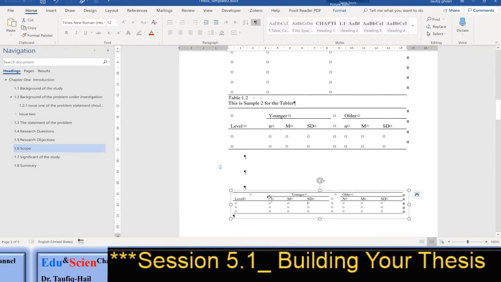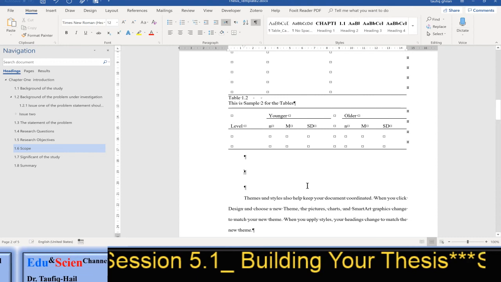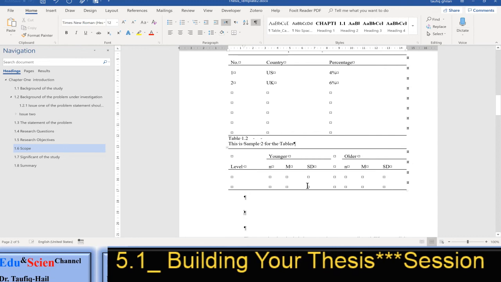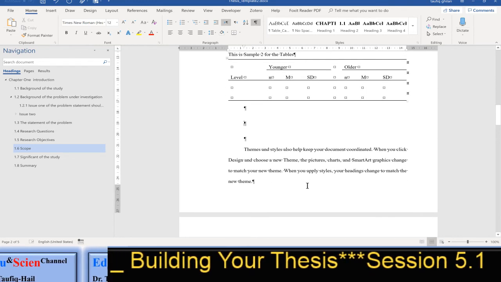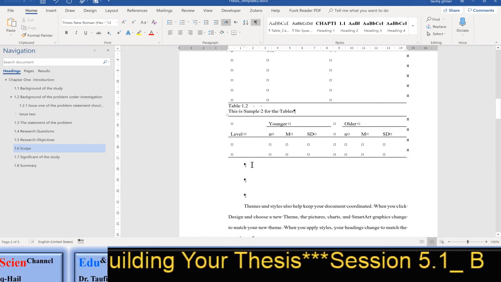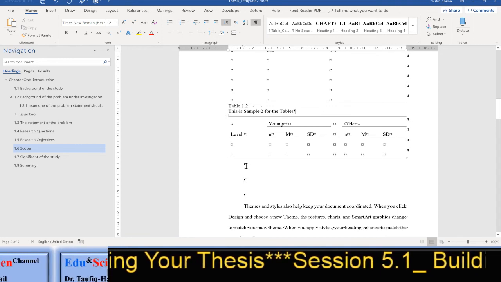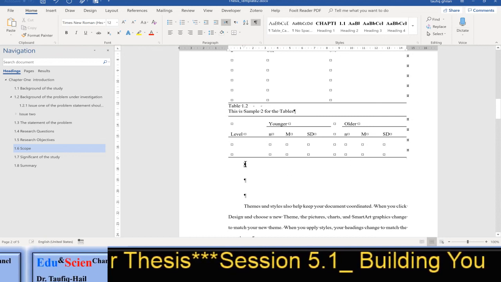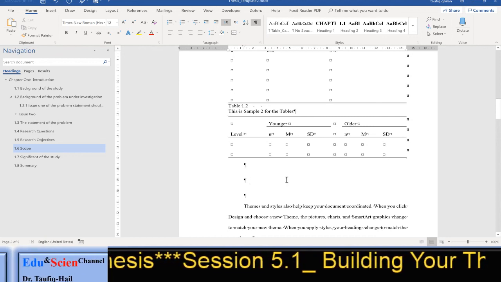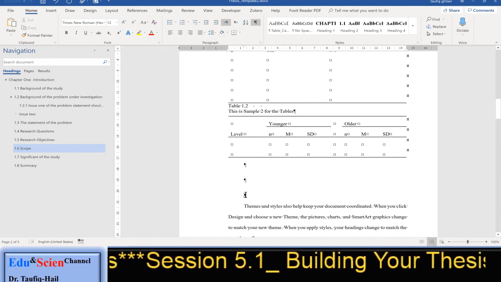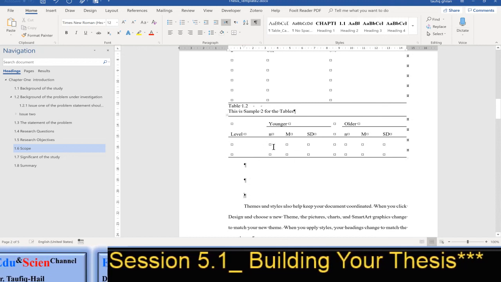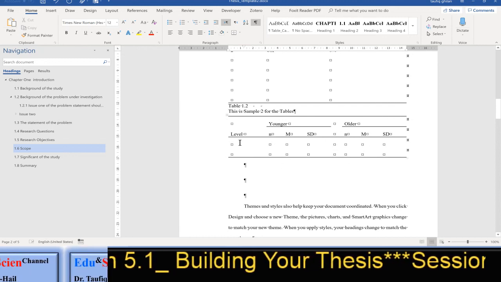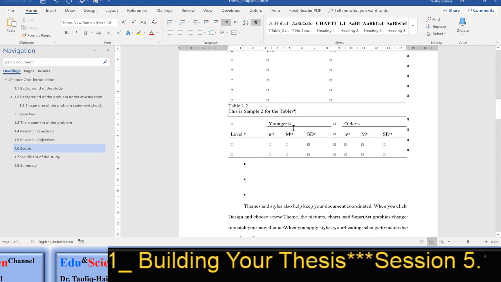I believe that this was informative to you, and in the next sessions I'm going to explain some extra tests, some extra tables, maybe some definitions of the notes, some of the notes that you could write beneath the table, like the general note, and then the specific note, and also the probability notes. Also we are going to talk about some of the terms used for the table, like the stub and the column header.